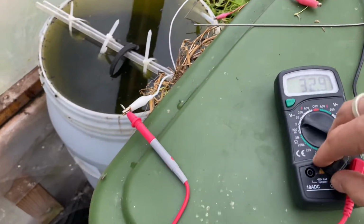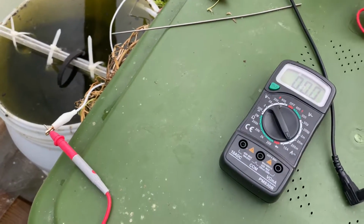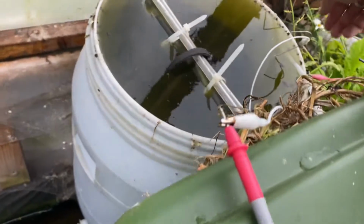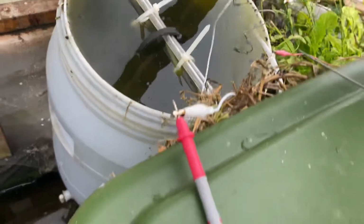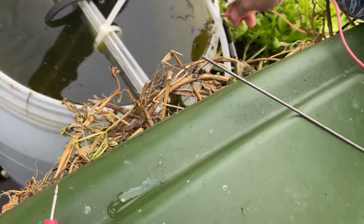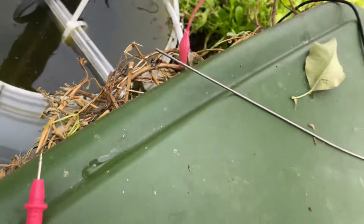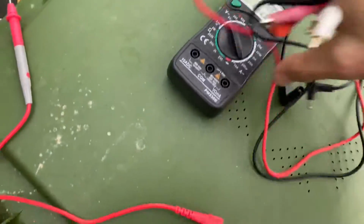Let's take a look at the fuel cell outside. Let's do that. Let's take some clips because you need them. And this clip too. Give it. Let's go. Clip. Thank you. Let's take the millimeter. Check it outside.